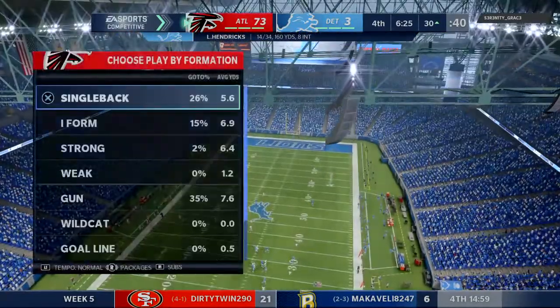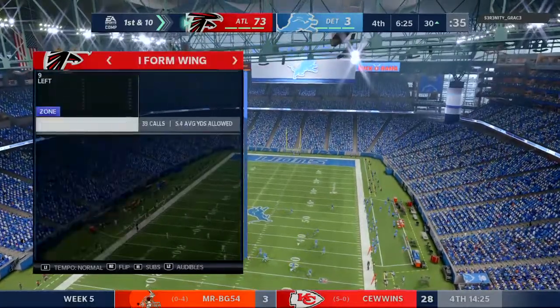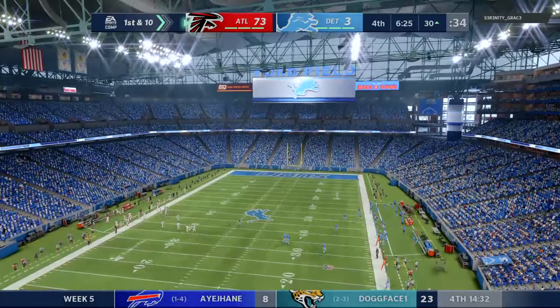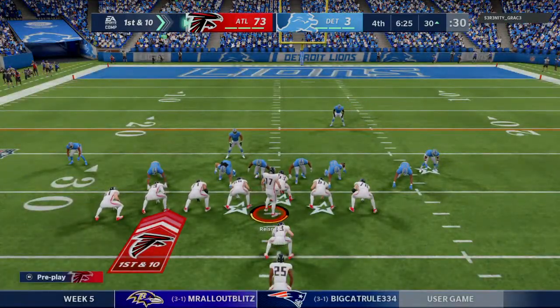It's incomplete. They cannot convert, and they turn it over. The Lions turned away on 4th down. And the Falcons will take control of the football in great field position. So 1st and 10 now from the 30.